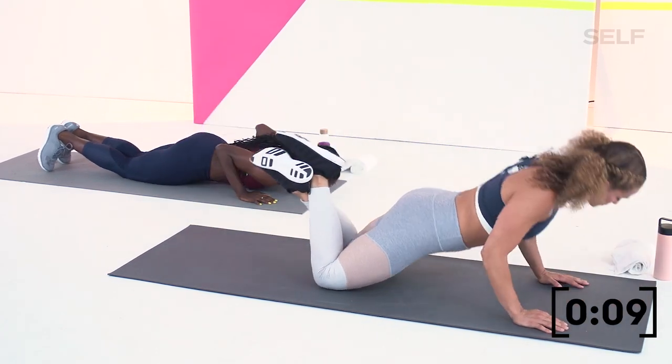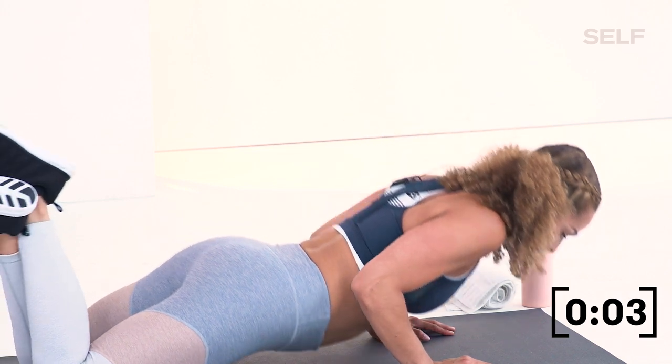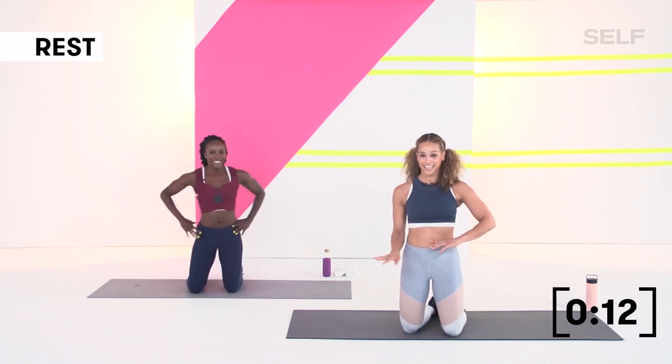Good. Same muscle groups on the knees, team. It's all about that pace. 5, 4, 3, 2, and 1, yes. Okay, last one, and then we're gonna rest for 90 seconds, okay?